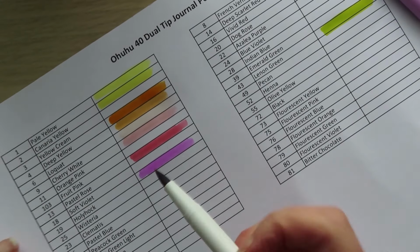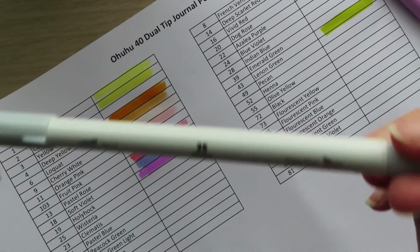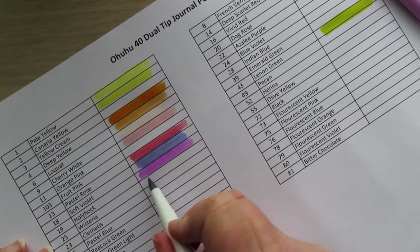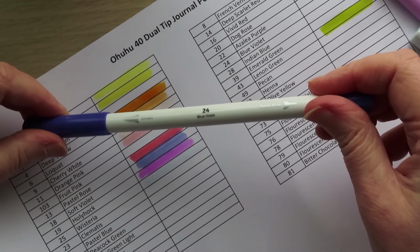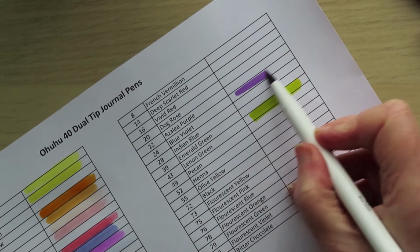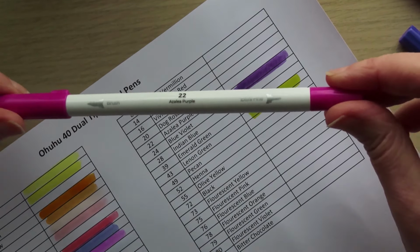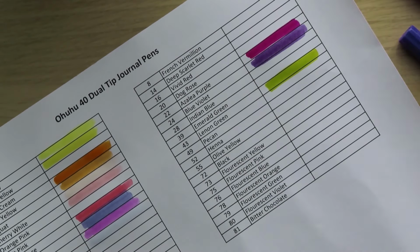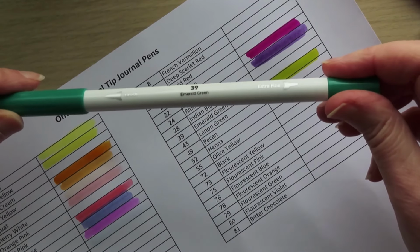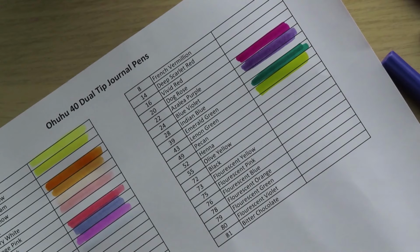18, soft violet. It's quite soft. What's this one? 25, wisteria. That's very light. Very pale. Number 24, blue violet. It's going to be one of these ones over here, randomly. Yes. What we got next? 22, azalea purple. That's over here as well. It's like these ones over here are the bright ones, and these ones over here are the more pale ones. Emerald green, number 39. That's right over here as well. Yes. Oh, that's nice. Very emeraldy green.